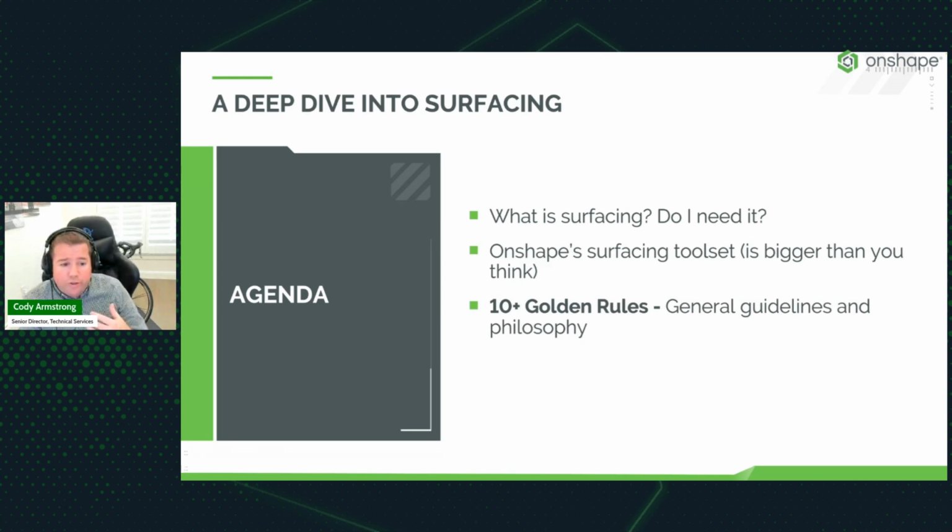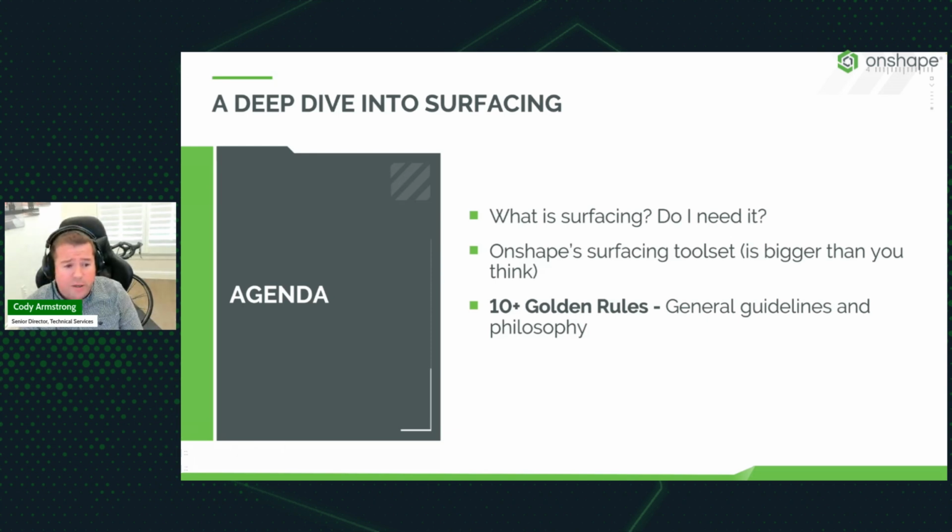I also want to introduce the concept of the 10 golden rules. Now, the 10 golden rules aren't specific to Onshape, but they apply to Onshape. And so if you've come from other applications that are professional grade surface modeling applications, this is not a new concept. The 10 golden rules apply to really any kind of surface modeling, but they also apply, importantly, to Onshape. And so we're going to spend a fair amount of time going through and highlighting those 10 golden rules and how you can apply them in surface modeling. But in general, they're guidelines or philosophies for designing surface models that give you the highest quality surface models.